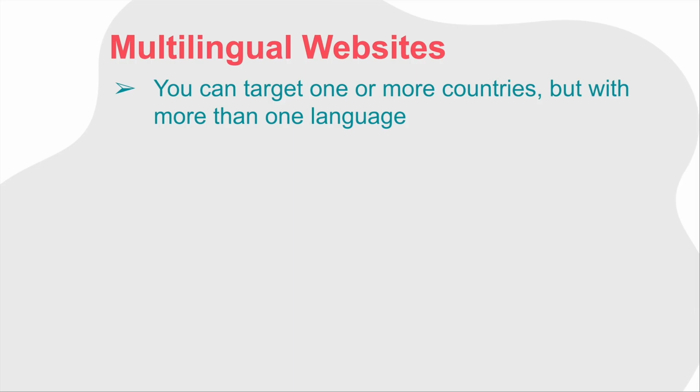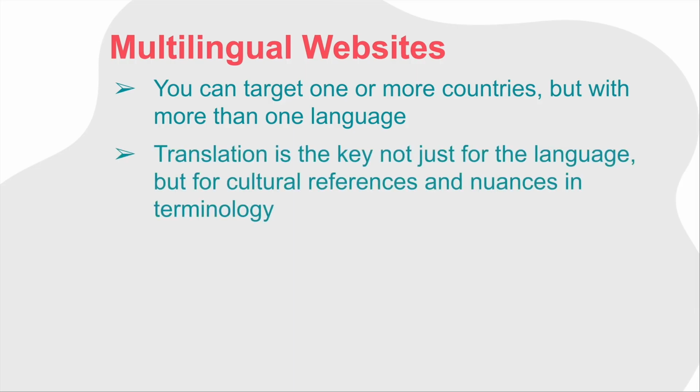For this kind of case, what you want to focus on is the quality of the translation, because you're not just translating for the language, you're translating for the cultural references and nuances and terminology in each language. Because very likely the Spanish spoken in the United States is very different from the classic Spanish from Spain. So let's discuss what you should focus on for multilingual websites.